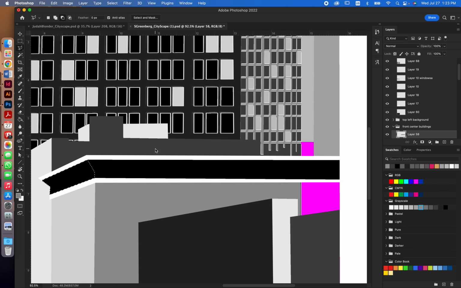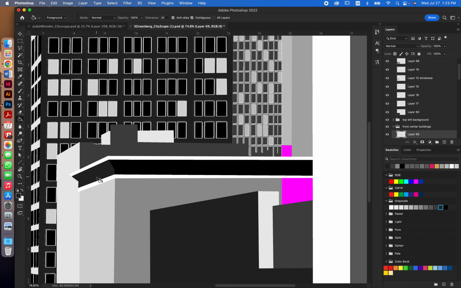Now if I double click, it will close. Great, so now I just have this part, and if I make a new layer, I'm going to select not something so different because we want it to be close-ish. It's really a very slight difference. Maybe we want to make that actually darker. There we go, and now we have a subtle color difference between the side of the building and the front of the building.